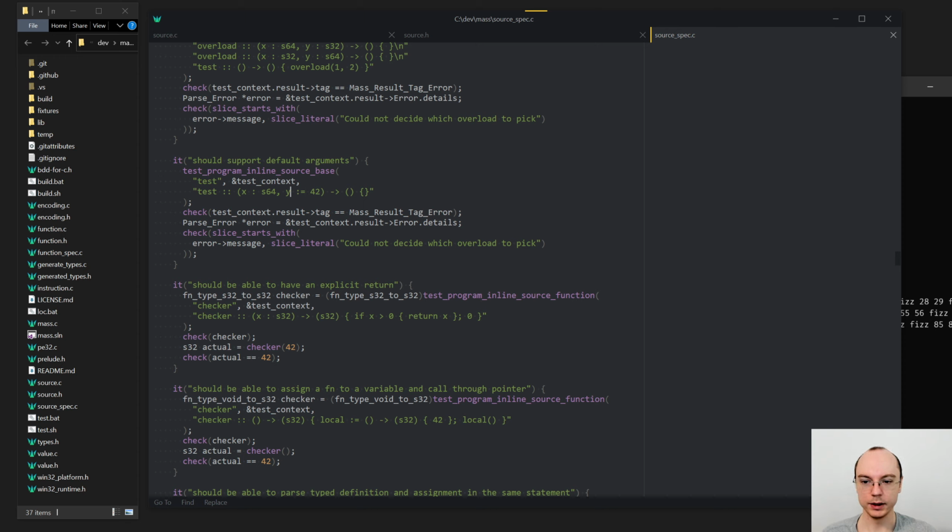You could say y is 42, and then it automatically infers that it's S64. This is how literals are inferred to being S64 if they are assigned to a variable. So this is exactly equivalent, and this is pretty neat. If we do something like that, then the type should be string, whatever, right?